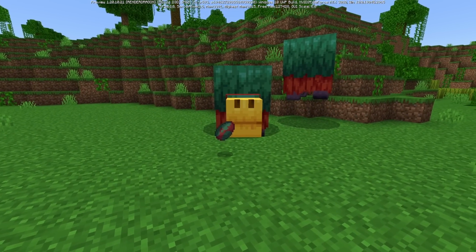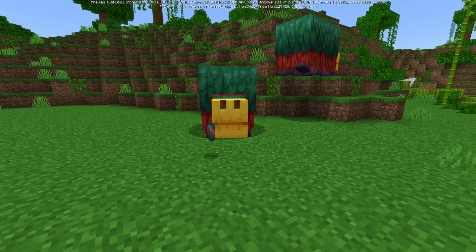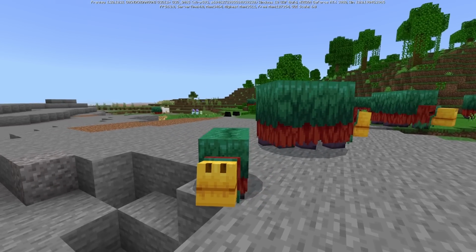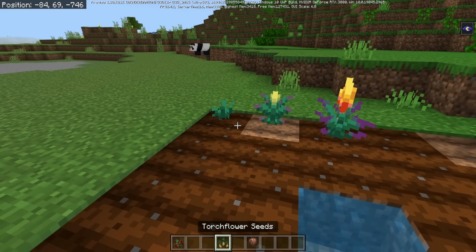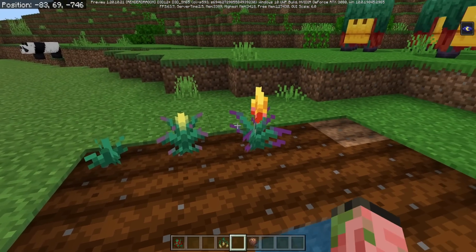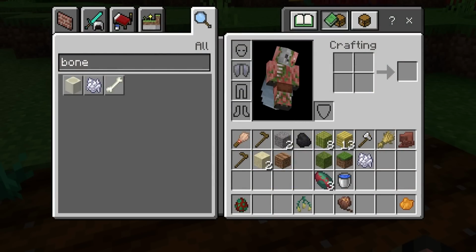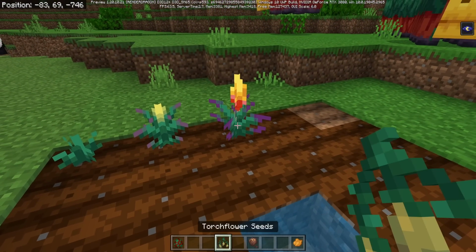And that's also how you can get more of the sniffer eggs, which of course you'll have to spend 10 minutes hatching. And that's the size of the baby sniffer compared to the large ones. As you can see, they're so tiny and adorable. So the torch flowers and pitcher pods can be planted on regular farmland, and these are all the growth stages of the torch flower. Now, this thing can actually be turned into orange dye, as you can see there, but no, it does not emit any light, even though it's called a torch flower.